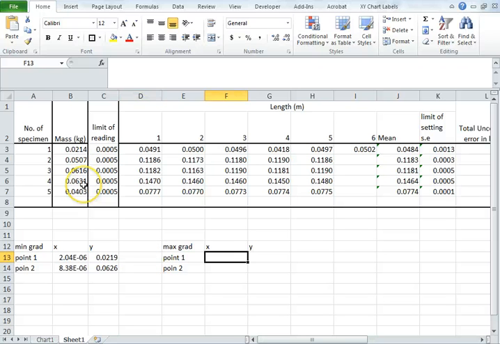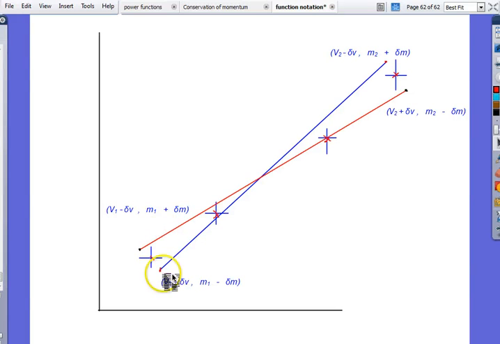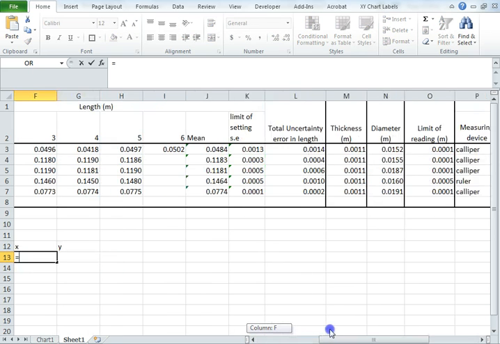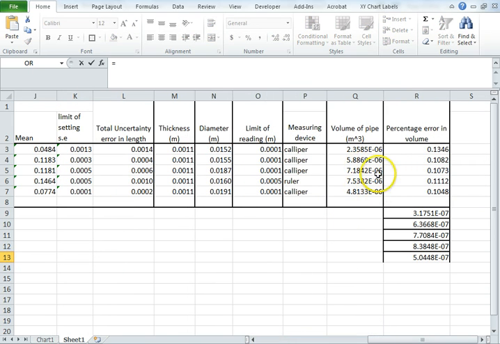Before we plot it, let's do our maximum gradient line now. So the maximum gradient is the blue line. Point 1 down here starts with volume plus the error, mass subtract the error. So point 1, the x value, the volume plus the error. Alright, the most minimum volume, which is the first one here.